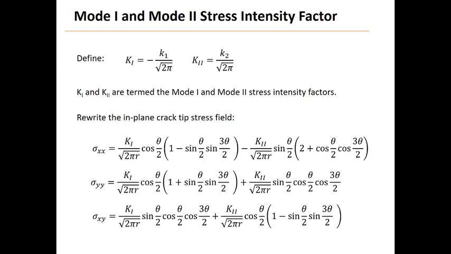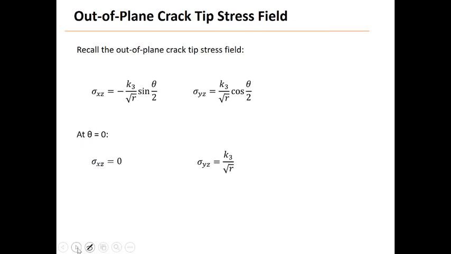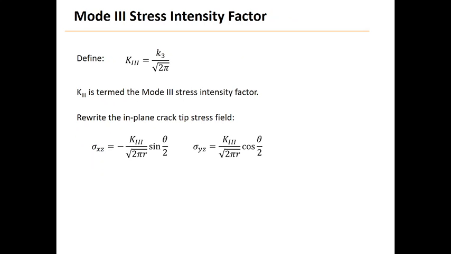Likewise, mode 1 and mode 2 loading will not create through thickness shear stress, because the through thickness shear stress only depends on the third stress intensity factor, K3. So whenever we have K3, that's the only out of plane shear stress we're looking at, and in terms of mode 1 and mode 2, only the in plane stresses.